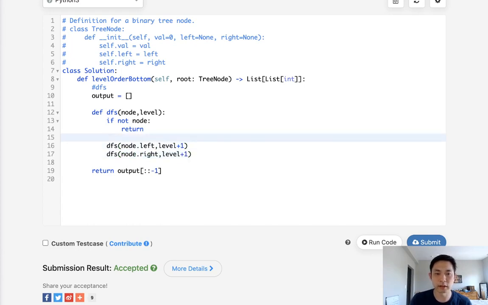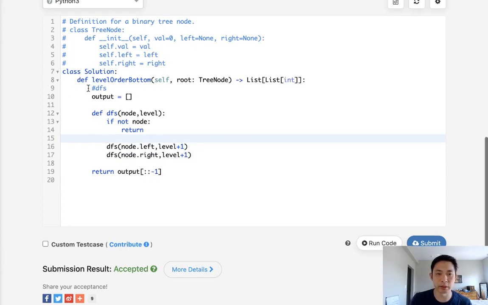Now the key thing here is we need to make sure that our output contains this level, right? Okay, so how can we do that? Well, how about just checking the length of the output and making sure that it's not less than the level given to us.